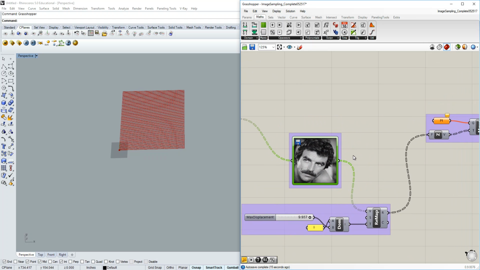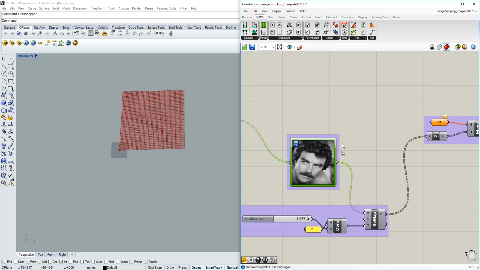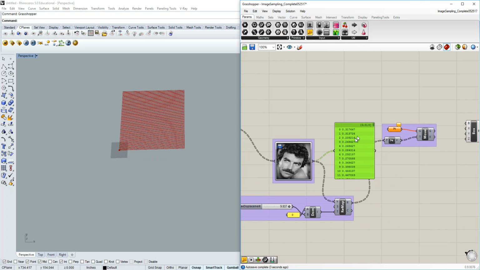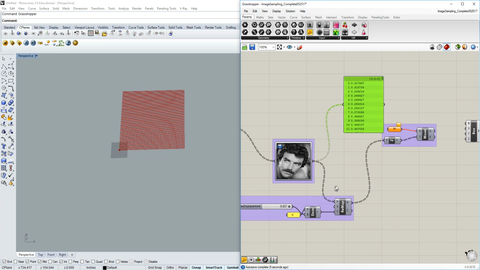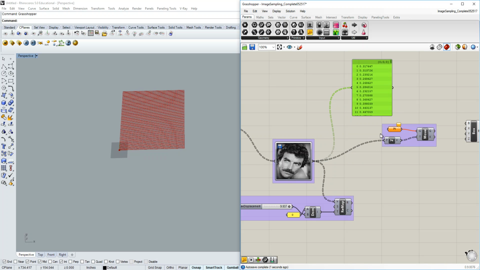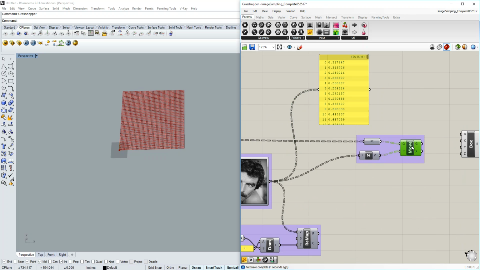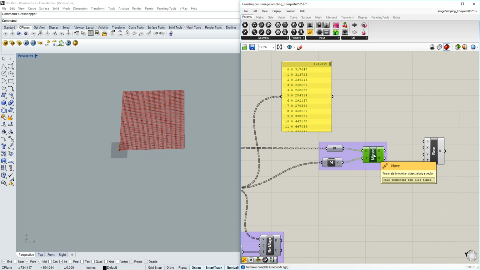Now, if we simply use this as a move value, so remember the values that we are getting out of here are going to be between 0 and 1. We could simply use this as a move value. Let's hold off on this remap and let's just bypass that for a moment. Run that into our move z. The points we want to move are our grid points. And there's our actual move vector. Okay. And the thing we want to move is going to be the brick geometries.